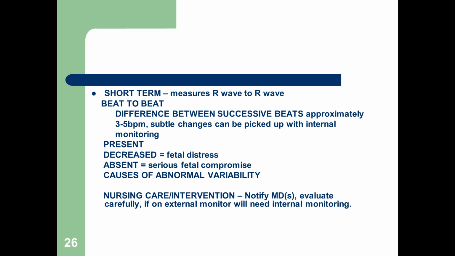Causes of abnormal variability would be fetal tachycardia. Again, prematurity. If the baby has anomalies, maybe fetal heart anomalies or anomalies within the central nervous system, that would cause some abnormal variability. Sometimes when the baby's asleep, fetal sleep, you don't see a lot of that variation. So you tend to try to wake them up, stimulate a little bit, see if you can get that to change. If you can't, you don't let this go on because you've got a baby in distress. You notify the doctor to evaluate, okay?